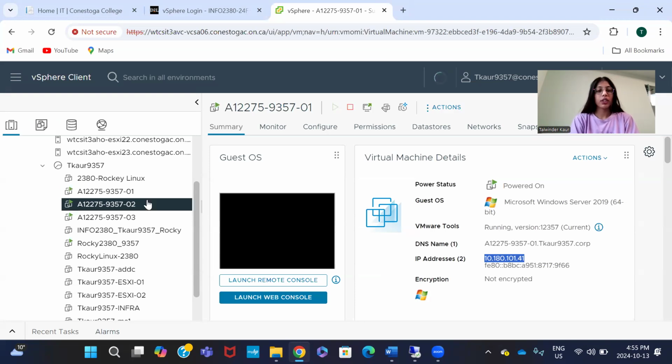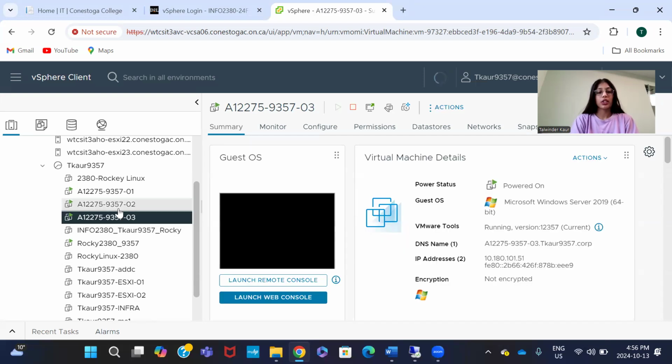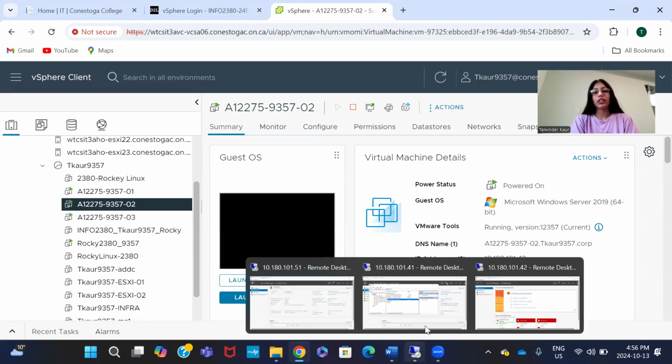The second VM, with the last digit 2, is a member server with IP address my subnet .42. The third VM, with the last digit 3, is another member server with IP address my subnet .43. I also connected these three VMs with remote desktop.